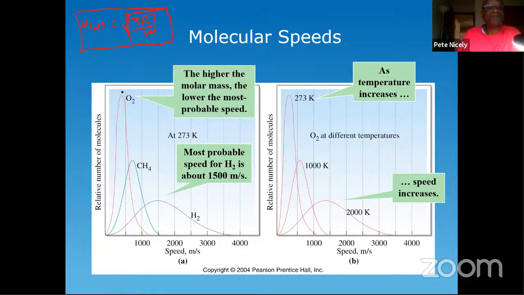I don't have a ruler to do this, so let me just do this freehand. So in the case of oxygen, you drop a vertical line, and as you can see, I'm doing a horrible job already, so please forgive me. You drop a line from the peak of the curve to where it cuts the x-axis. So by my estimation, and I'm just guessing here, this is 1,000, so this must be 500. So I'm estimating that the root mean squared speed for the oxygen molecule is 400 meters per second, based on what I just did, dropping the vertical from the maximum point here to the x-axis.